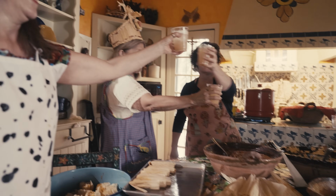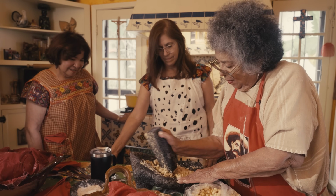Solo pienso en ti. Y en el momento que te acercas de a mí.